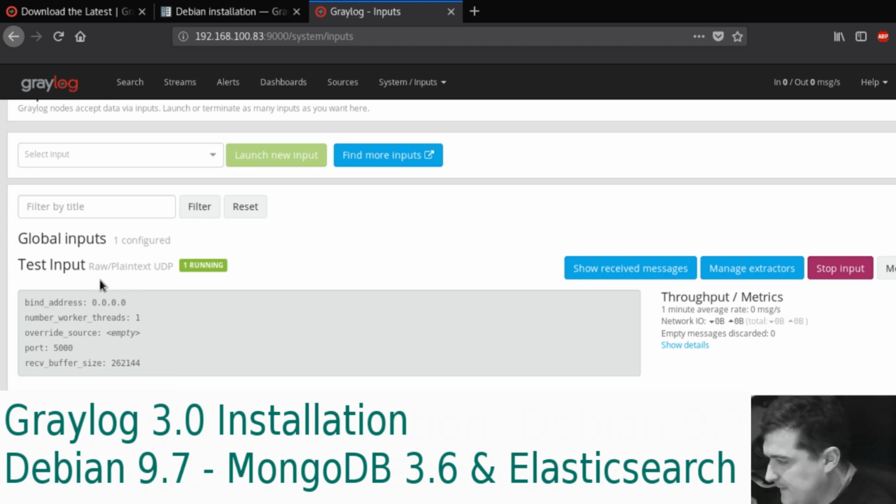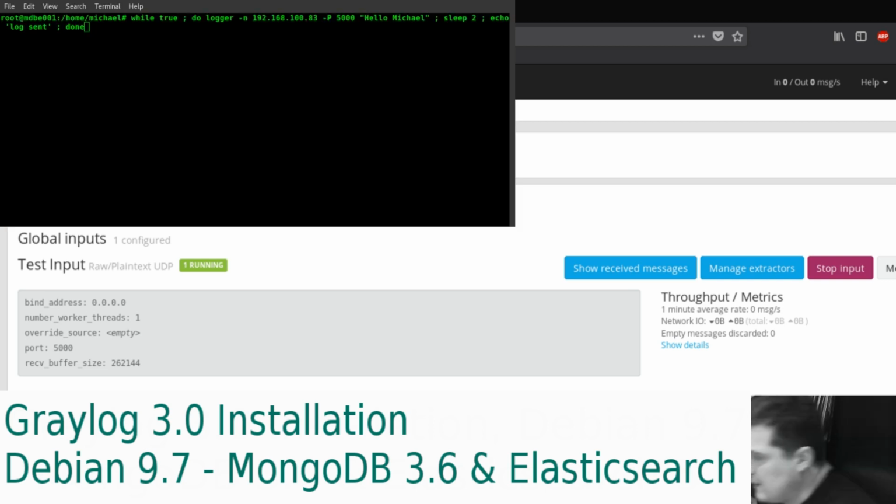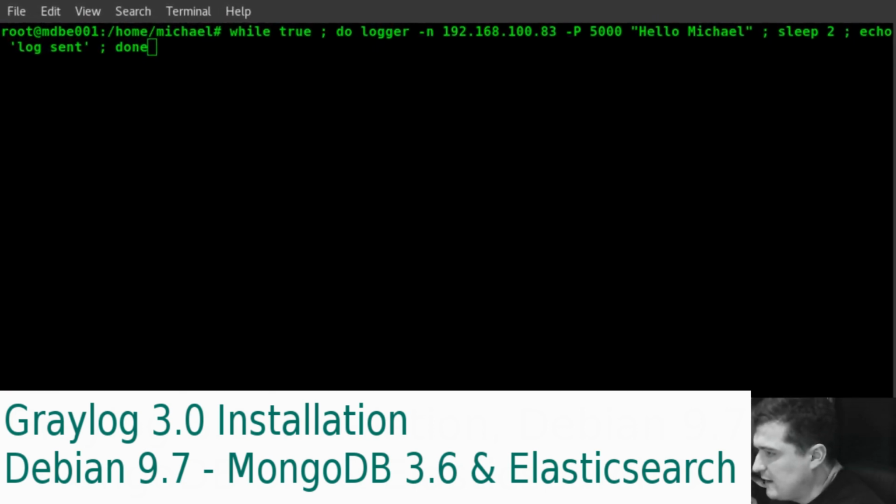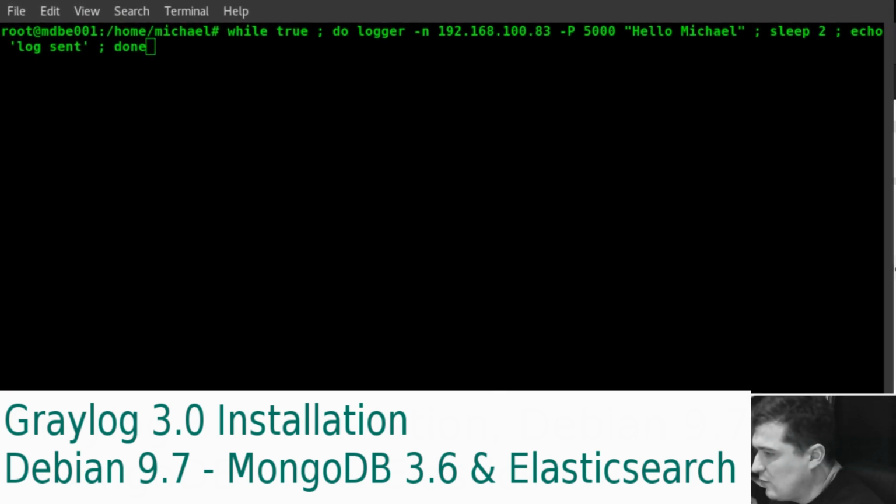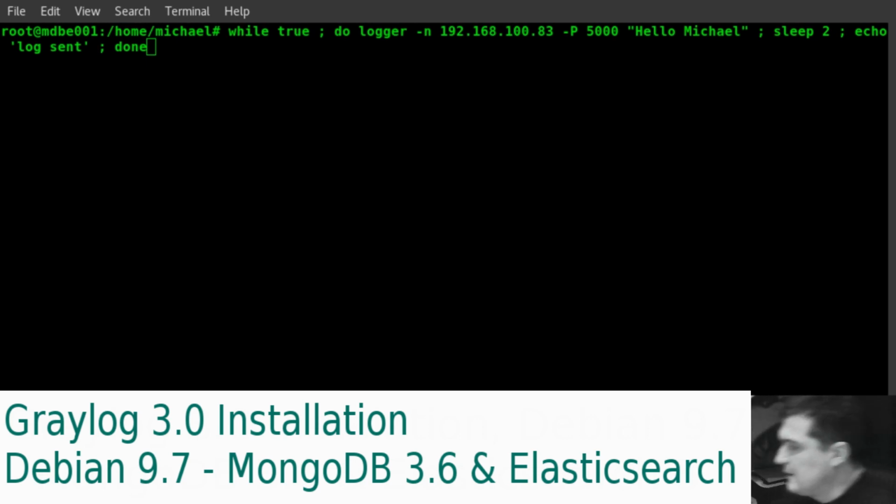So what we need to do is, from a second Linux computer on the LAN, let me just get a window capture here. Okay, so what I've done is I've written a short while true loop.